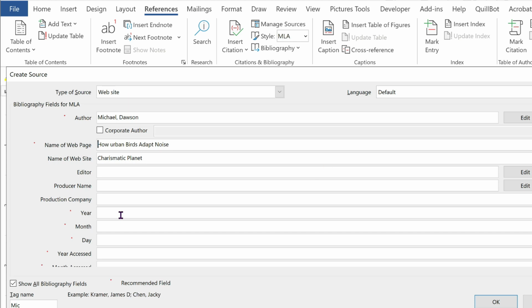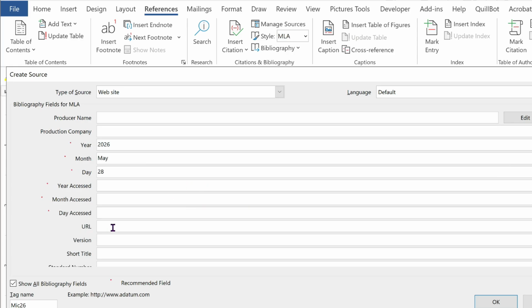And here you need to put the year, month and day of the publication date, for example, 2026, and the month is May, and the day is 28.